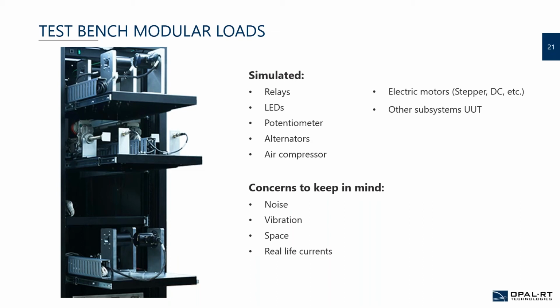So to make it easier to work with the bench. One of the concerns that you need to keep in mind, though, is that certain types of loads may induce noise, vibration, and use a lot of space. Sometimes you'll also have real-life currents that are, let's say, in the 1,000 amps. But does your controller really need to have 1,000 amps in the bench, or can we just crack the ECU and connect to the sensor itself and bypass that LEM sensor that actually reads it, to be able to replicate it with a cheaper solution, but also a much easier approach, because you won't need any safety issue to work in the millivolts instead of 1,000 amps.